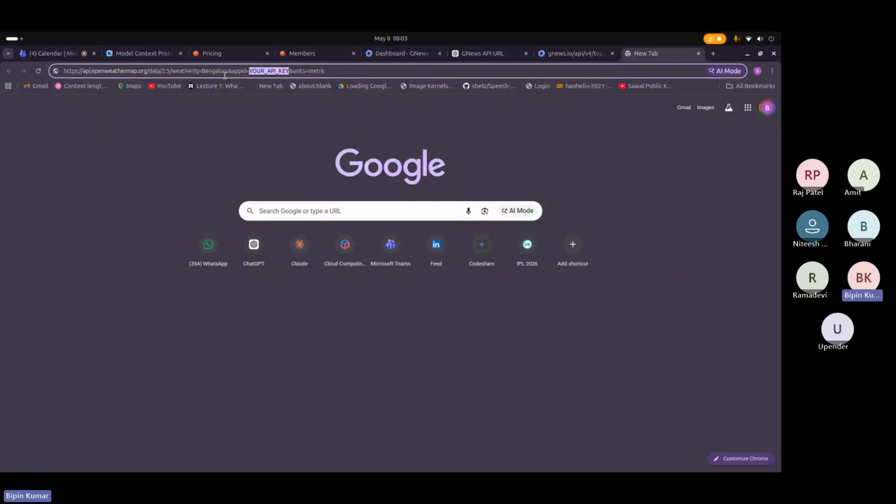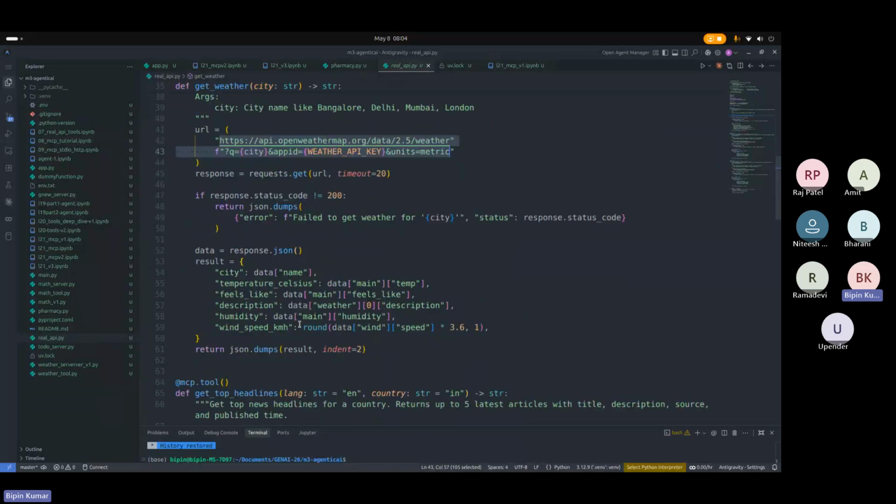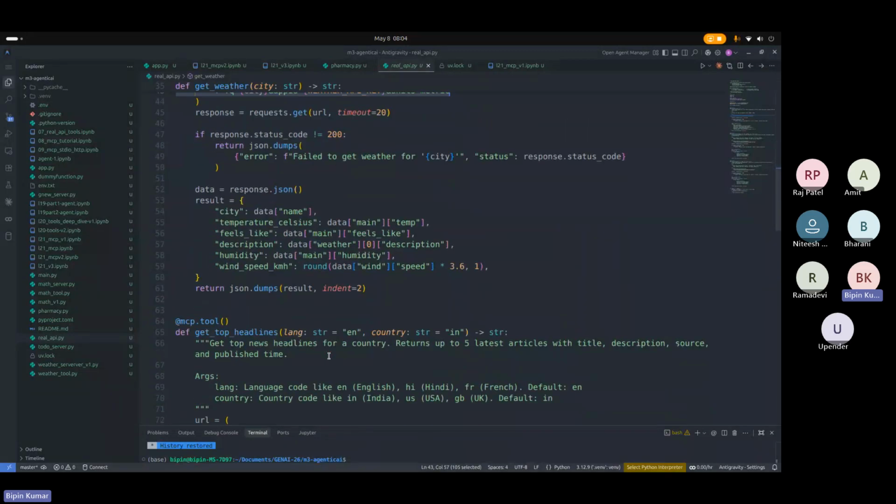Okay, for which city you want to know the weather. Similarly for Google News you can give the country name and language. Okay, so that will be my function argument, input argument. And here also if you see, first we have created a weather function. In that, city is basically my input argument and then it will give me the result.